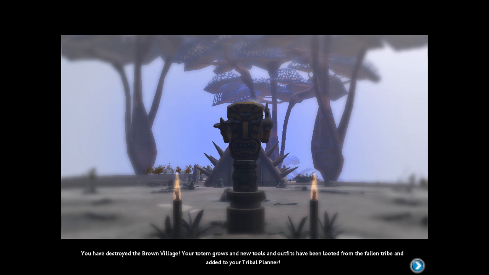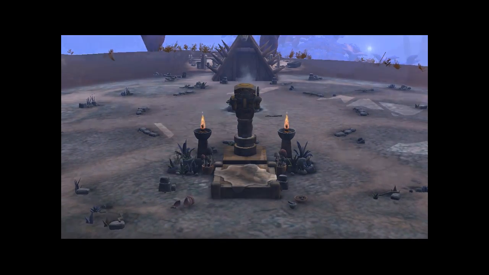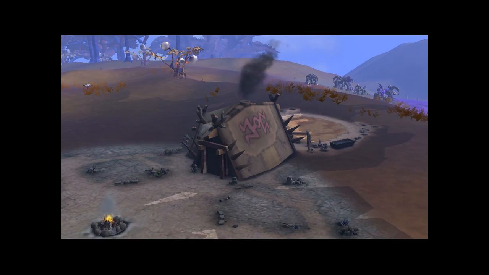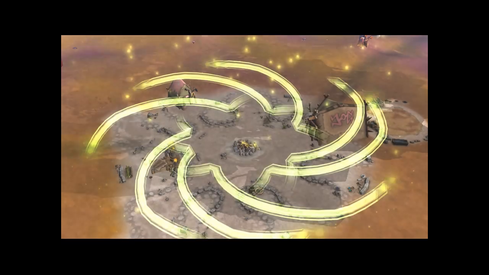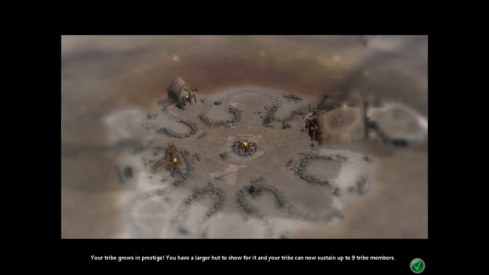Your totem grows, and new tools and outfits have been looted from the fallen tribe and added to your tribal planner. Awesome. Now I gotta run. Your tribe grows in prestige. You have a larger head to show for it, and your tribe can now sustain up to 9 tribe members.